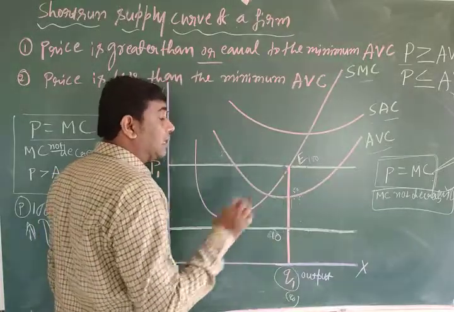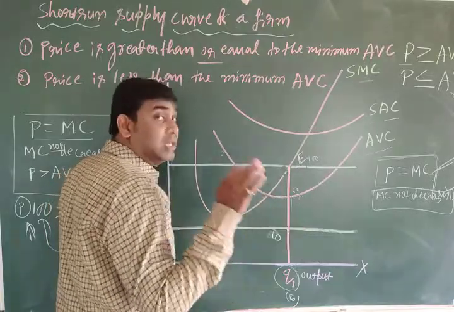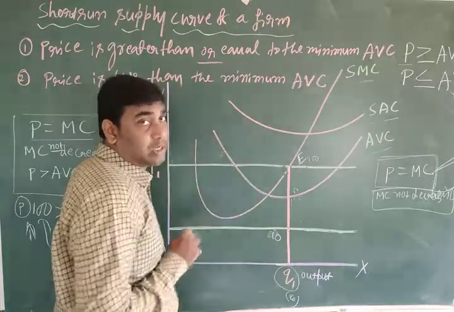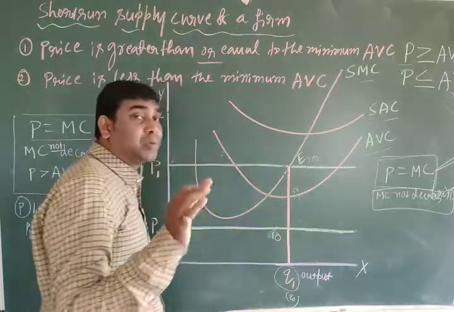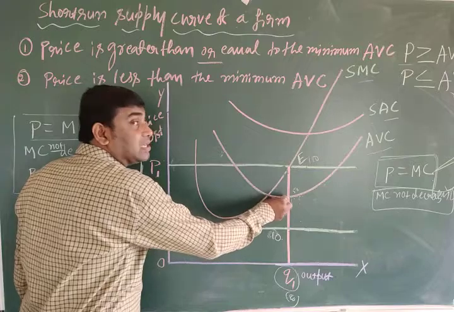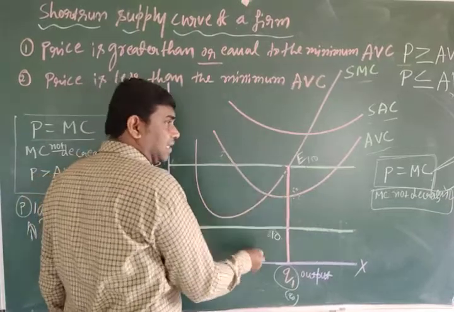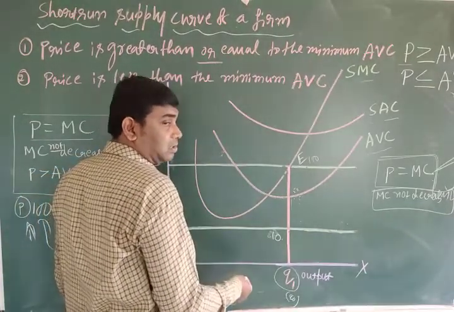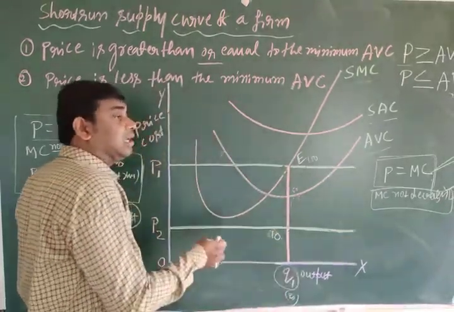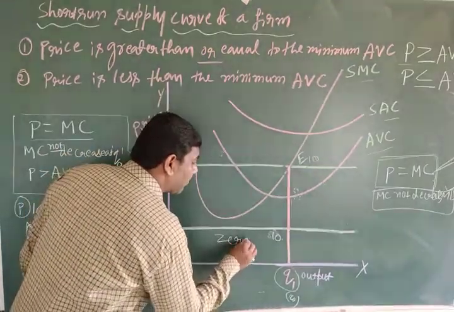Cost is 50. It's highly impossible to produce goods and services, because if it is continuous production, the firm will reach the zero production level. Otherwise, it will get loss only. And no firm is ready to produce goods and services at this point. Why? Because price is less than the AVC. Because cost is increasing, price is decreasing. At that time the firm will not get profit. Not profit maximization. It will not be possible to get even a profit, because no firm is ready to produce goods and services. That is, we can say zero production.